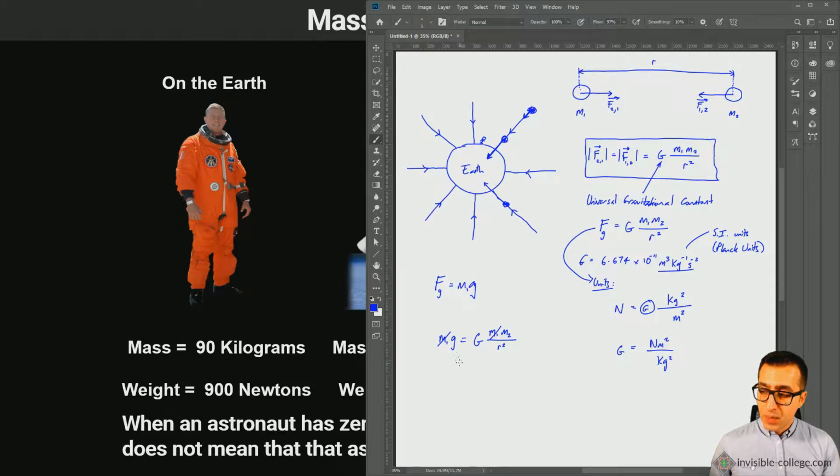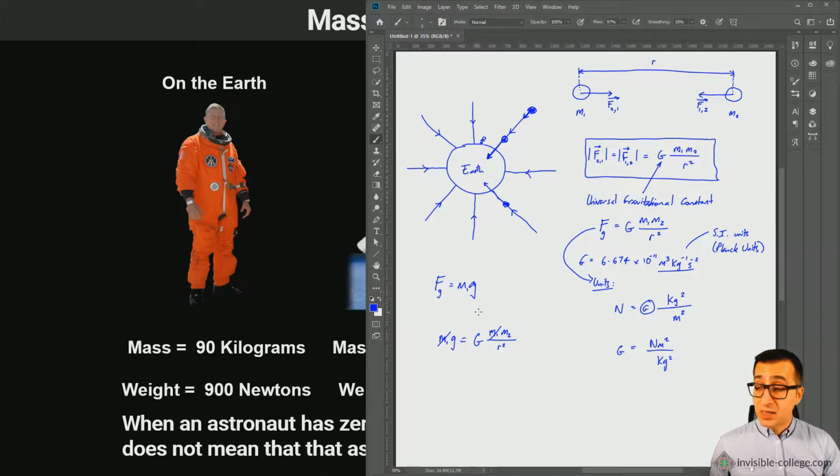So if we consider this then, and we want to calculate a value for g, let's imagine now I climb to the top of Mount Everest. Well, in relation to the total distance between my center of mass and the center of the Earth, I will have moved upwards a very, very tiny fraction of that distance, between my center of mass and the radius of the Earth. The radius of the Earth is huge compared to however high I climb on the surface of the Earth, or however deep into the oceans I dive. The change in height that I experience is going to be very, very small. It's going to be negligible in comparison to the radius of the Earth.